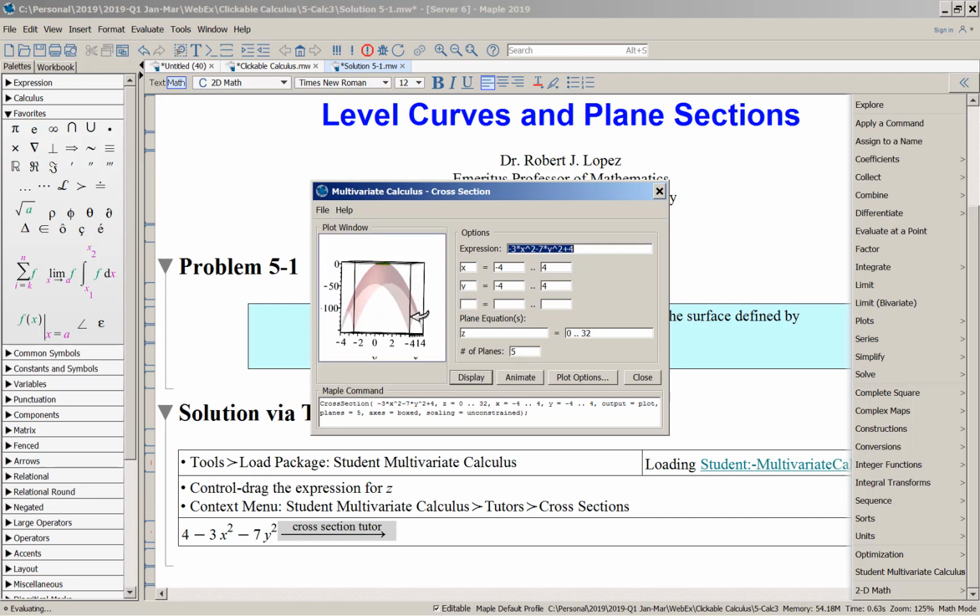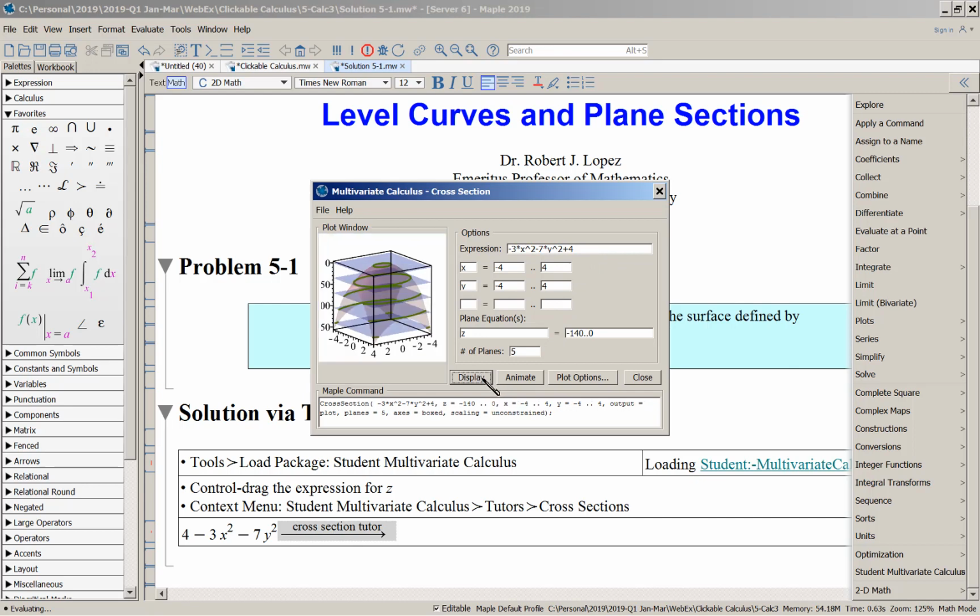If you look here at the range in z, it's minus 150. So this range should be really changed to minus something like 140. And I'll go to 0. Actually, the top height's 4. If you look at the function, the top height is 4. Okay, so you do a display, and you get the 5 cutting planes, and you see how they form these level sets. I like to call them level curves when they're on a surface.